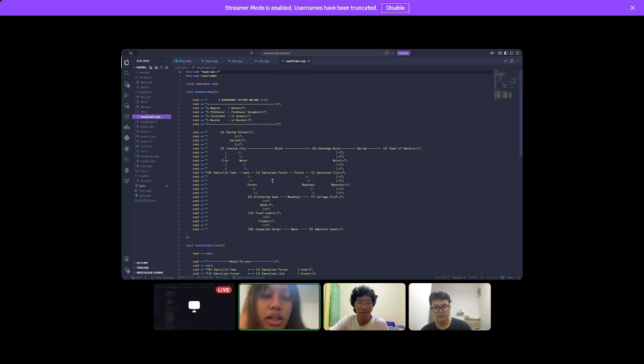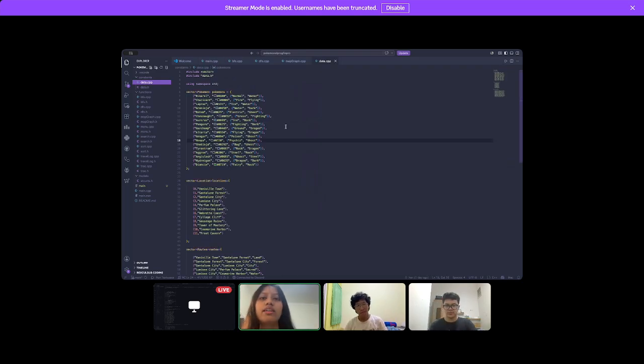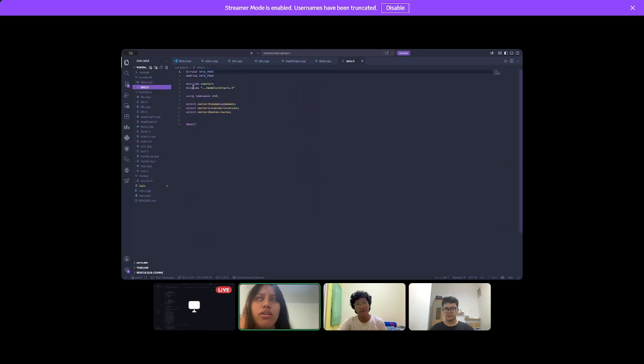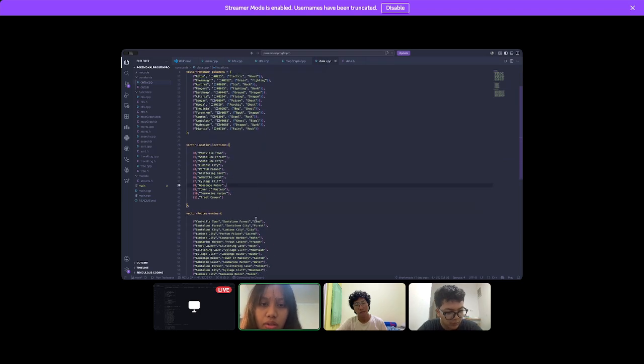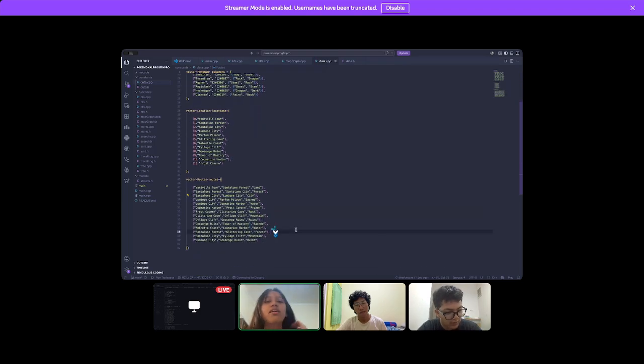And then I will explain about the constants folder first. Go to the constants, the data.h. The data.h uses the header file, which is sort of a declaration so that the whole program will know that the data.cpp file exists. Therefore, we can also access the global data vectors inside the file, which are for the Pokemon, locations, and routes.